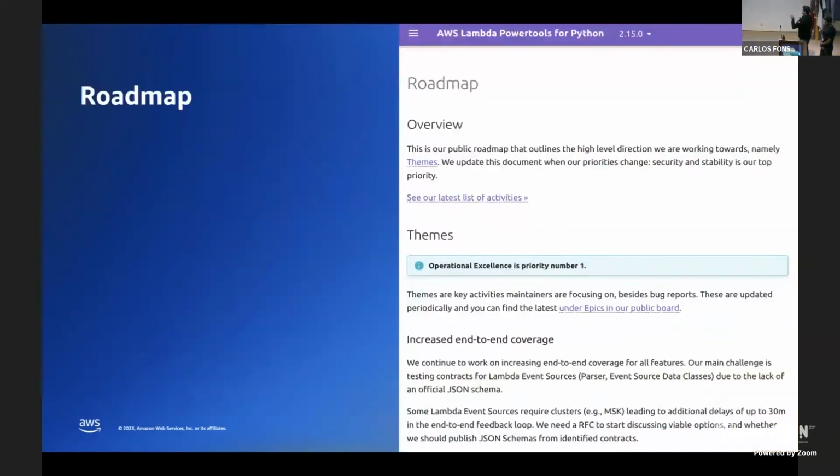And here I start saying what we did. The first thing that we did, to gain the confidence of the customer and to make our communication to the customers clear, is creating a public roadmap. So the customer can now know exactly what to expect about our releases. We have this roadmap saying, hey, in the next minor release, or the next major release, we expect to launch this feature.